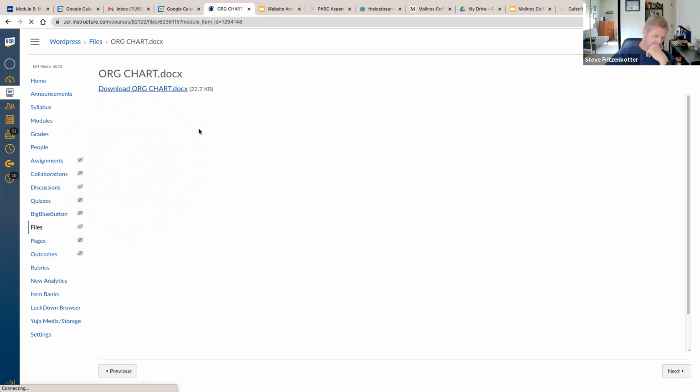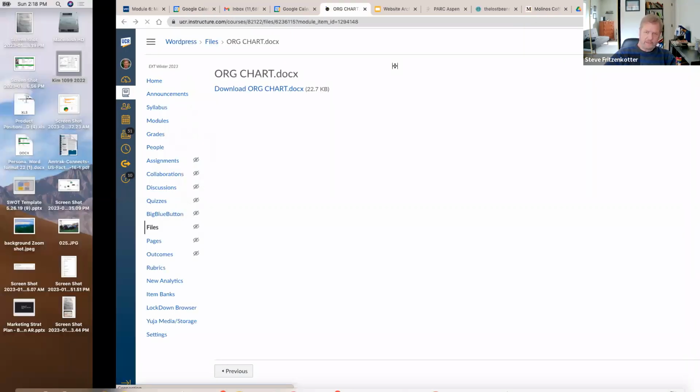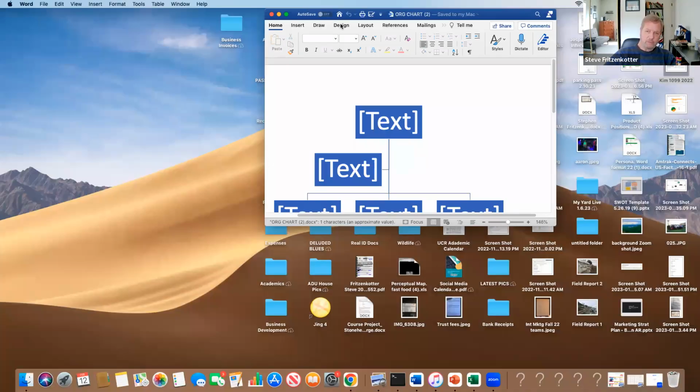This is how you could build this in Microsoft Word, and then you can just copy and paste it. And for some reason, it's not downloading. Oh, it's going over here. Okay, it's trying to download. Okay, here we go. So this is a Microsoft Word.